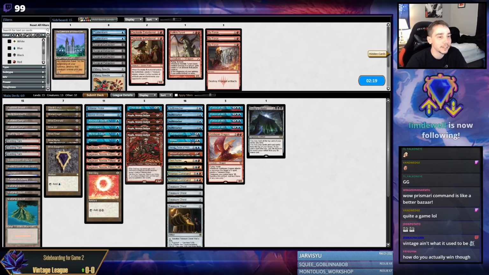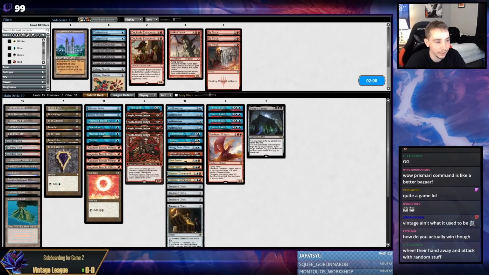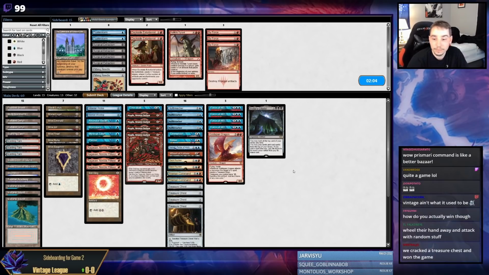Okay. All right. So we're playing against Tarmogoyfs. I have 0 sideboard cards. How do I actually win? I don't know. Probably wheel with a Hullbreacher, make them discard their hand, and then play a bunch of stuff. God bless. All right. So I actively do not believe I have any cards to bring in this matchup.